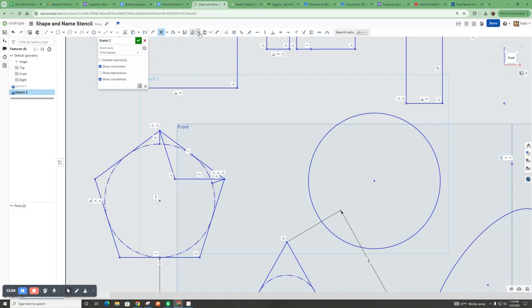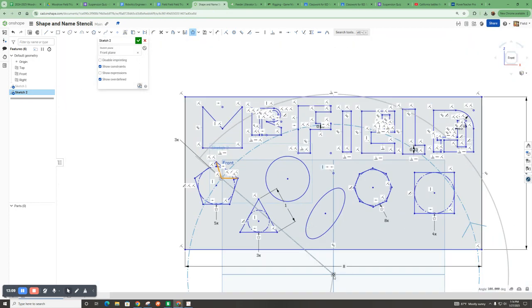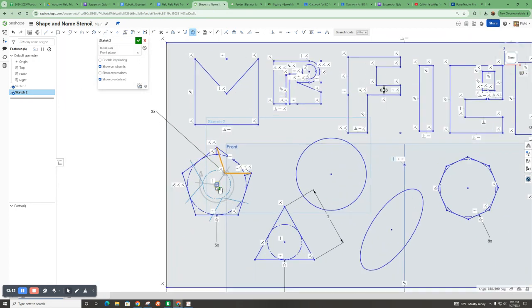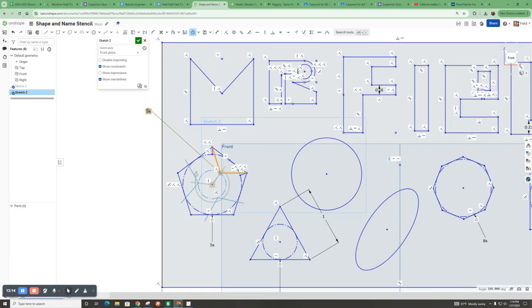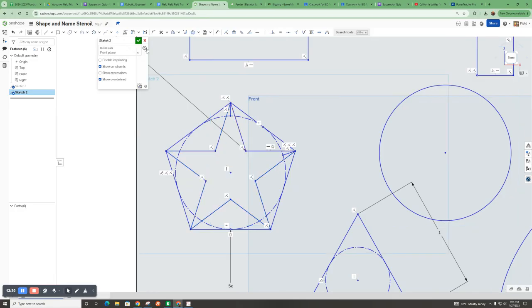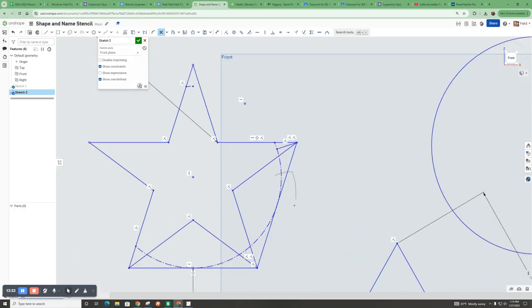All right, now I'm going to do a circular pattern of this. 1, 2. And I'm going to have to move the center of rotation to that center. And I'm going to change it from 3 to 5. There it is. Accept it with the left click. And then I'll take it out. And then I've got the Lone Star.